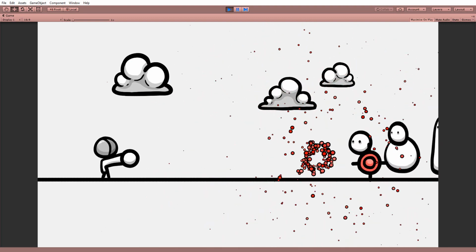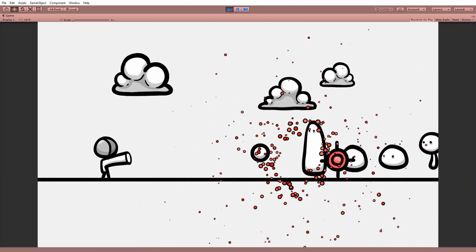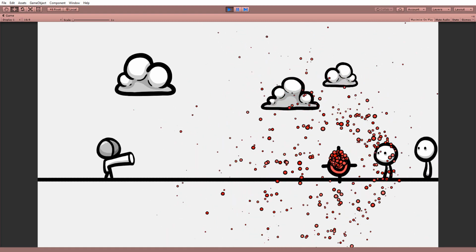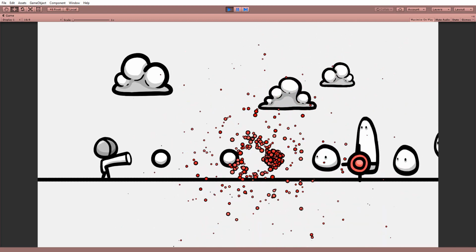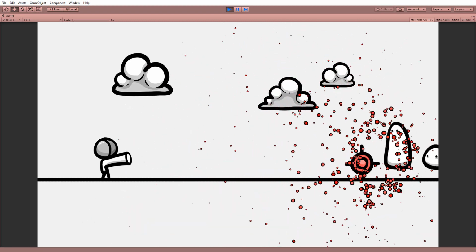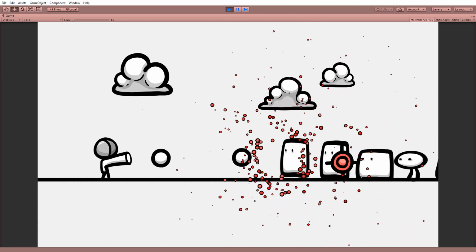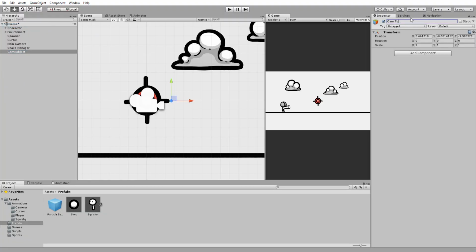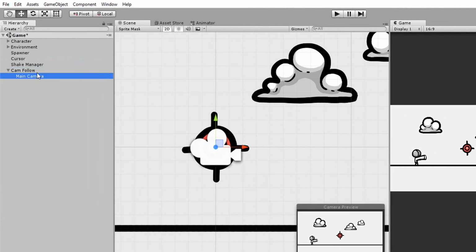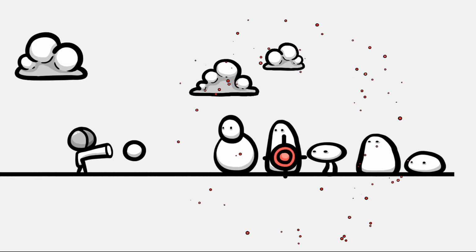Awesome. One thing to note, however, is that if we had the camera following the player around the scene and we played this shake animation, then we would get this annoying situation where the camera would snap to its shake animation positions. To avoid this from happening, make an empty game object called camFollow, place it right over your camera, and then parent your camera to that newly made object. Once that's done, you'll simply need to add your camFollow script to that empty game object, and things will work smoothly.